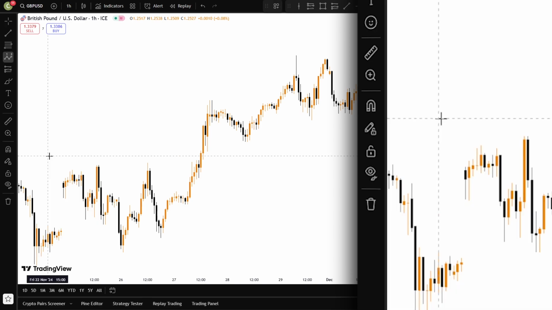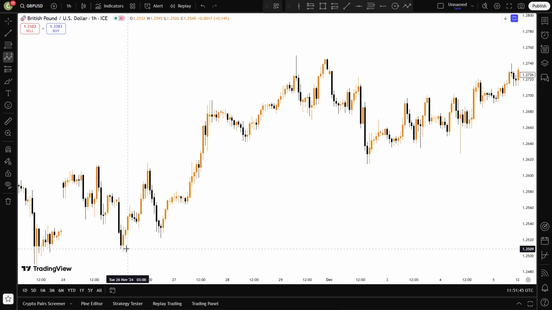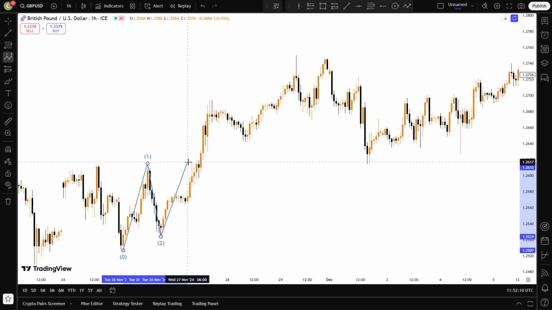So we're using the impulse wave. An example is being shown right now. This is where the market started to trend upwards. So we mark our first point or first swing low, you move it to the next swing high, and then this will be the first correction, and this will mark our point 2, and then we extend it all the way, creating our point 3.